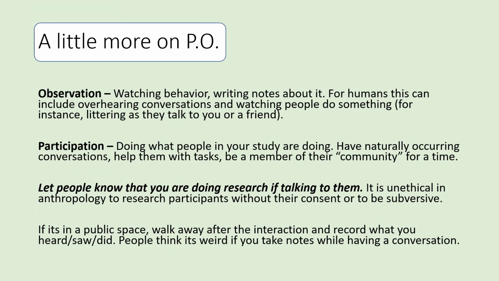So PO can really be split into its two root words. There's observation, which is watching behavior, writing notes about it. For humans, this can include overhearing conversations and watching people do something. For instance, I was talking to someone about littering on the island, which they told me was a problem, and then as they finished their drink, they threw the bottle on the ground. I observed that behavior that went against what they were just talking about.